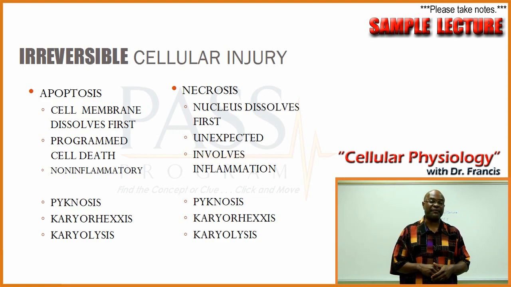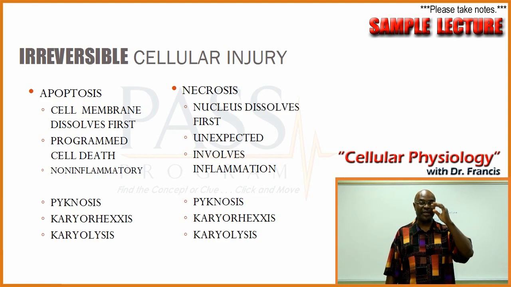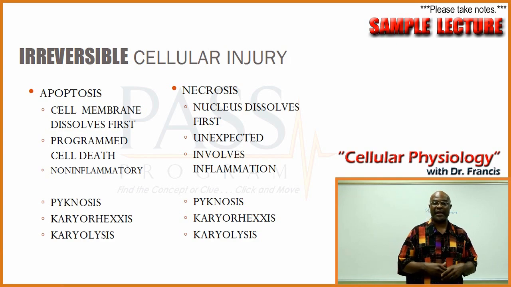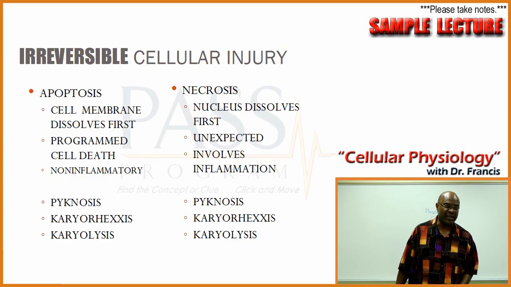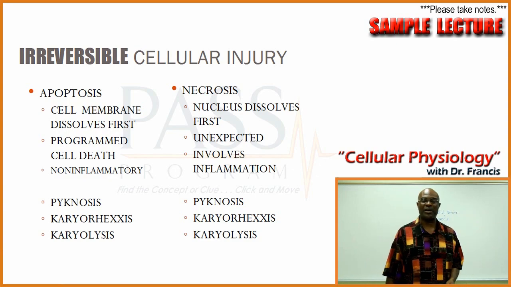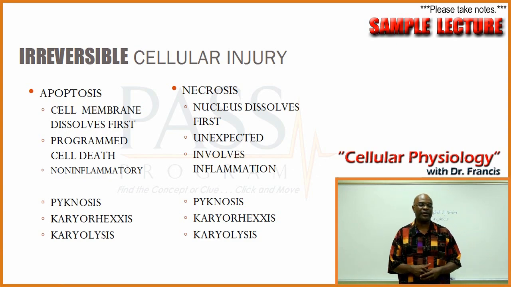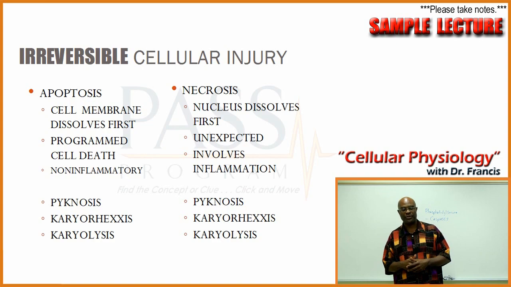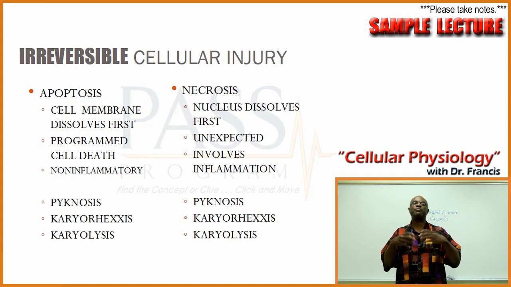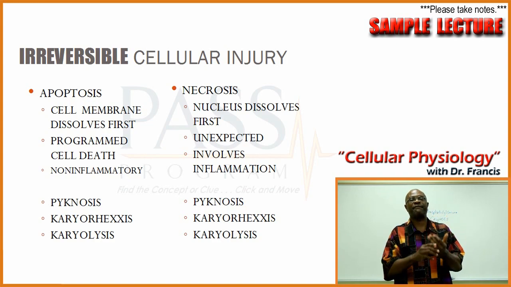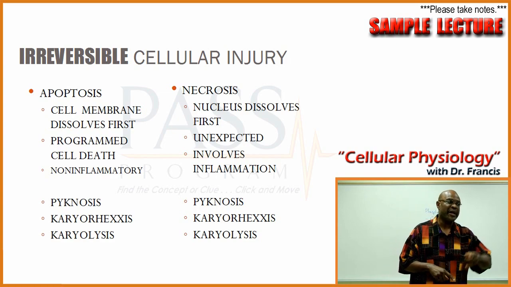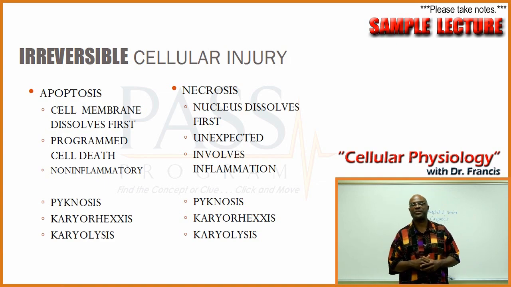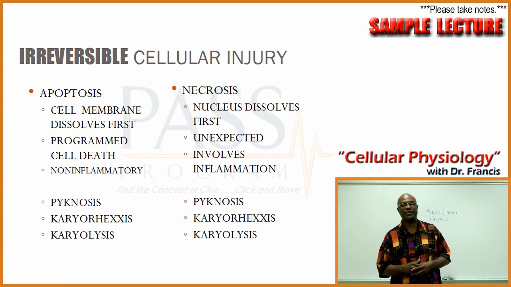Now, that means if I see a tissue that's there today that was supposed to die yesterday, and I ask you, how come it's still there? You say, well, apoptosis did not occur. And I say, well, what if I saw 1,000 cells that are still here today that were supposed to dissolve last week? And I ask you, how come they're still here? You say the same thing. Apoptosis did not occur. What if I expand it to say, well, what if you had an extra finger on your hand, as in polydactyly? And I ask you, how come that finger is still there? How come it didn't go away months ago in gestation? You say, aha, apoptosis didn't occur.